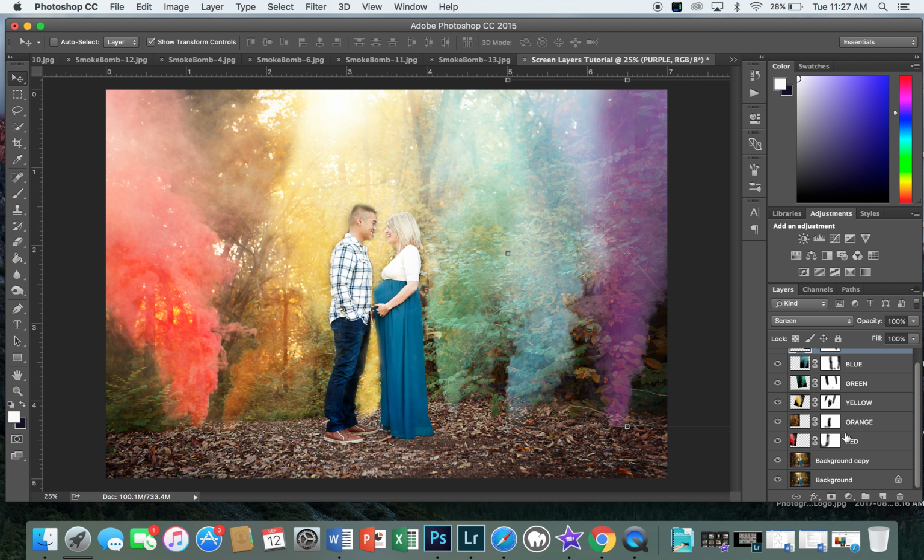So now what I'm going to do is go back down to my background copy. And this is where we're going to start bringing back some of the different details of the smoke. So there's no real right or wrong with this one. It's just a matter of going over the area that you want to darken up and using your dodge and burn tool. This just happens to be the burn, and it kind of looks like a hand. And then make sure that your exposure is at 100%.